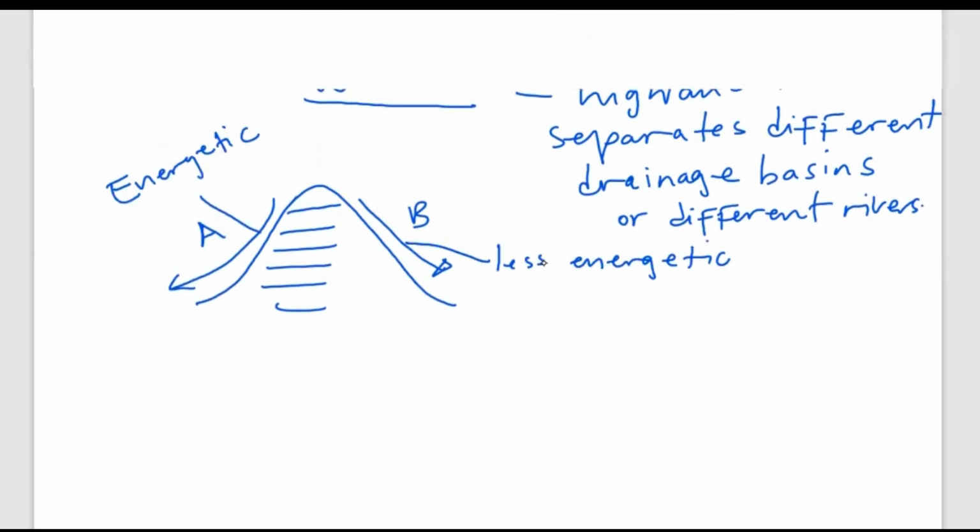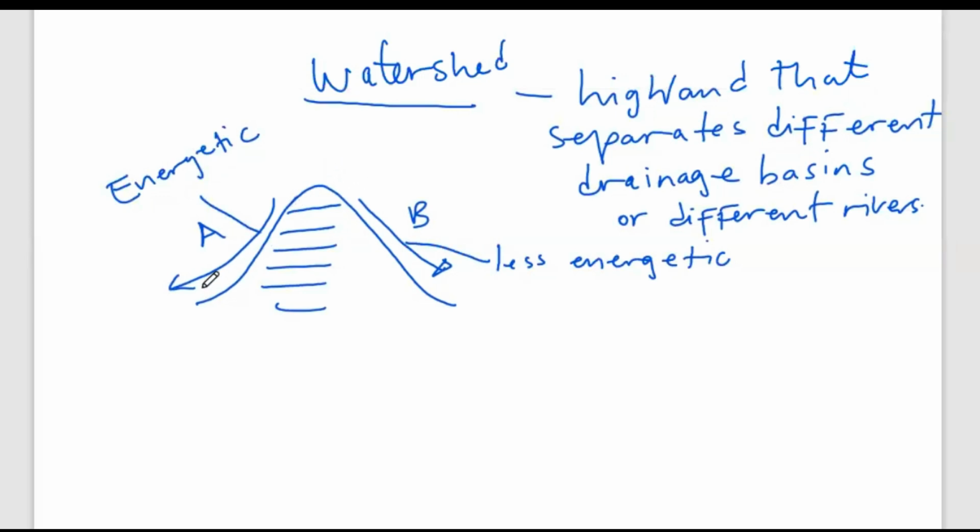Now, we have understood the two concepts here. The first concept is a watershed. Another concept is energetic and less energetic streams, and as well we have the watershed, which is a highland. So meaning this land is separating river A from mixing with river B. But as you know well, when rivers are flowing, they keep on eroding materials away.